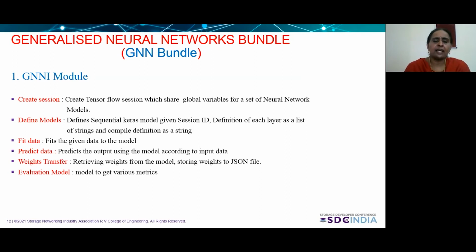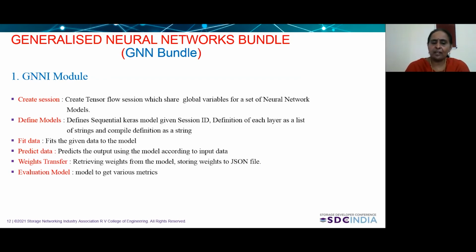What the GNNI module does is create a TensorFlow session which shares global variables for a set of neural network models. It defines the model, that is a sequential Keras model, given the session ID, the definition of each layer as a list of strings, and the compile definition as a string.